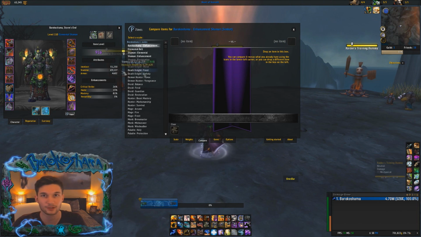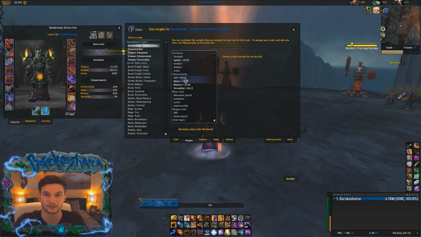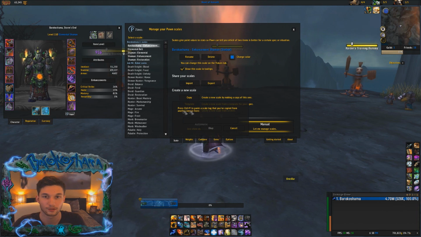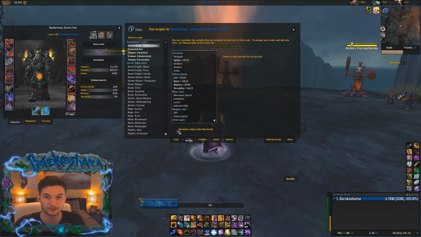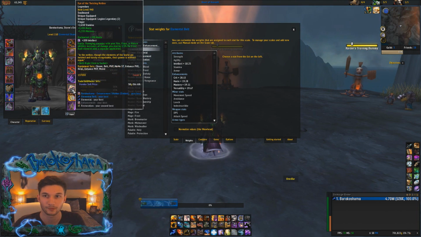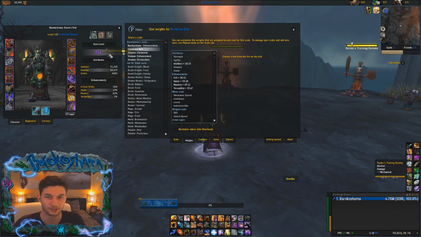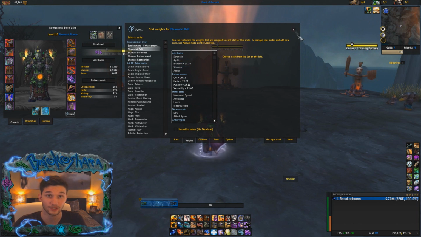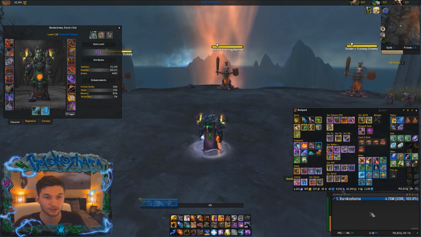And then I will take my new stat weights and put them into the import on Pawn. Press OK, it'll give me my new stat weights, and then I use those again. So I'm going off of Elemental Belt, which is what I use most of the time. The Legendary Belt and Legendary Ring. And these are my stat weights for that. Crit, Haste, Mastery, Versatility, and then Intellect. It gives me all the stat weights, and whenever I change a piece of gear, I do it again.